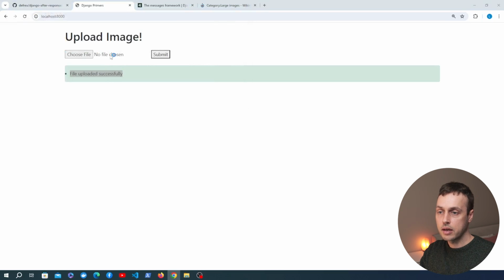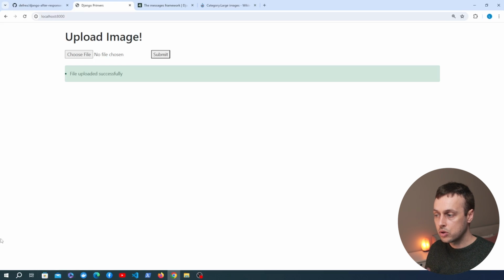Now I'm going to select a file again here, and we can see again that latency. You can see that the request is in flight for, let's say, 2 or 3 seconds. And depending on what you're doing, that could even be longer. So for example, a user might upload 20 images at once if your system allows that. And that's going to generate significant amounts of latency.